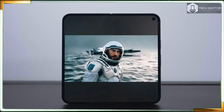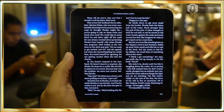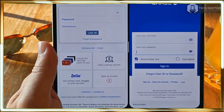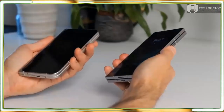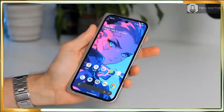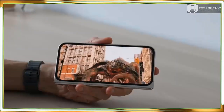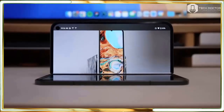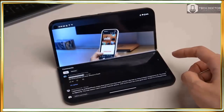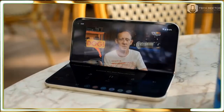It finished way ahead against the Pixel Fold, but the Tensor G4 is still way behind the scores put up by the Z Fold 6's Snapdragon 8 Gen 3 chip. But I think most people wouldn't realize that with all the superficial stuff like navigating around the interface and juggling a few apps at once, since it still delivers the same instant responses and fluid actions that I love seeing in high-end phones.